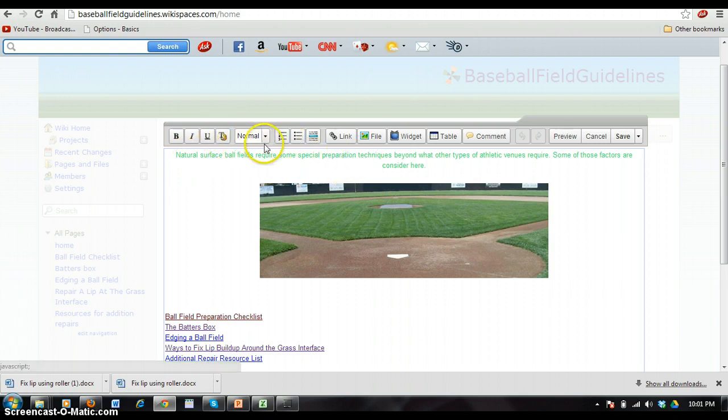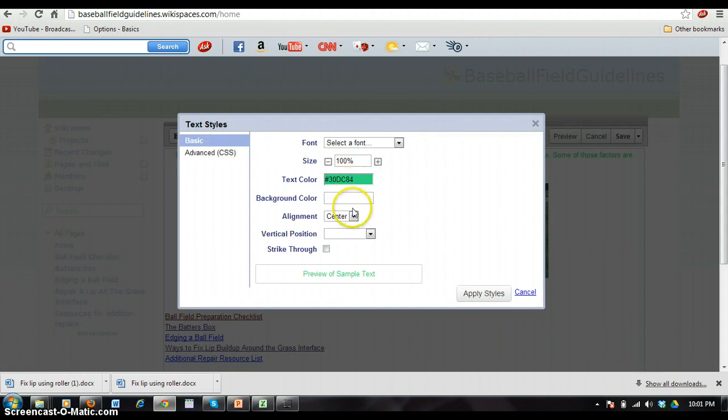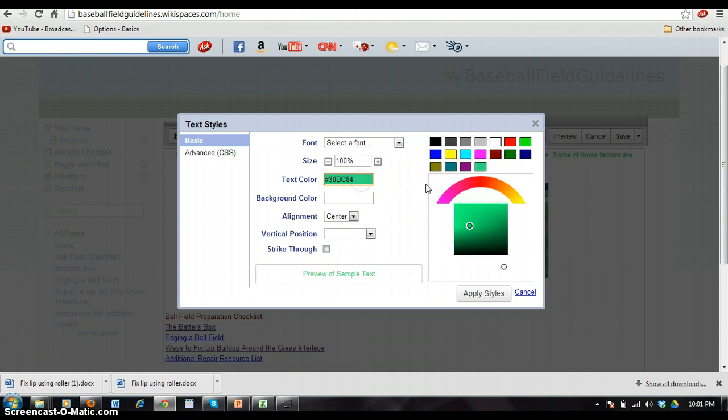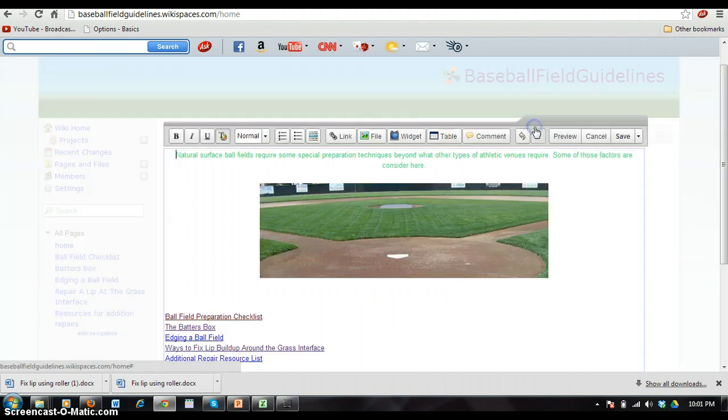You can come in and edit the colors of that by using this particular tool. You can select a different font and the text color, and you get kind of a wheel here, and you can put in the color that you want, and so on, to change this particular text.